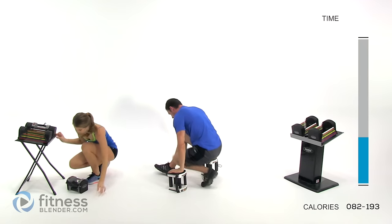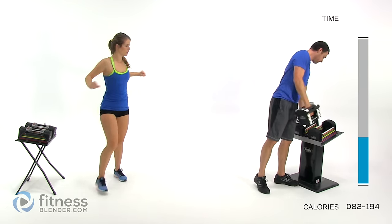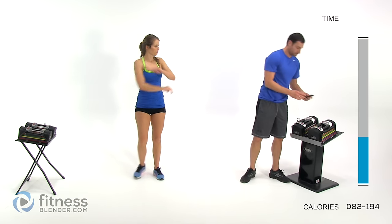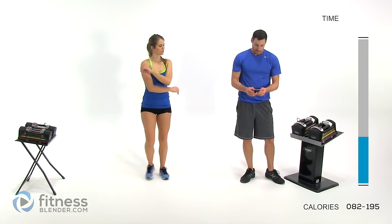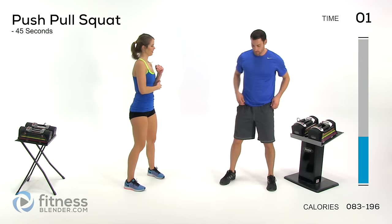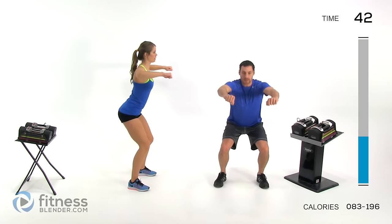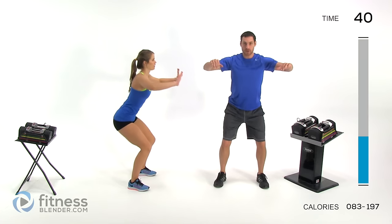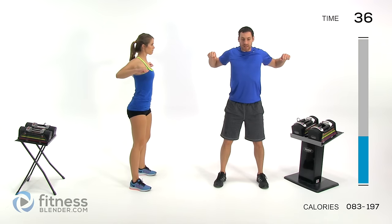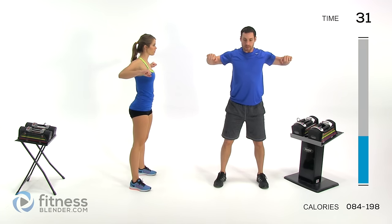Cardio over with, and we'll go back to a quick water break. We get into things we're about to get going even more here. All right, more of that squat with a push pull. Squat down, press it out, stand up, pull those arms back, trying to keep those arms parallel to the ground. Nice tight squeeze. Pushing forward and pulling back.